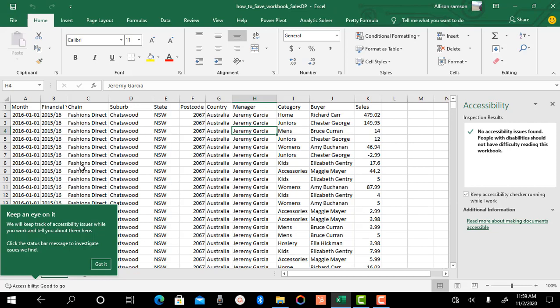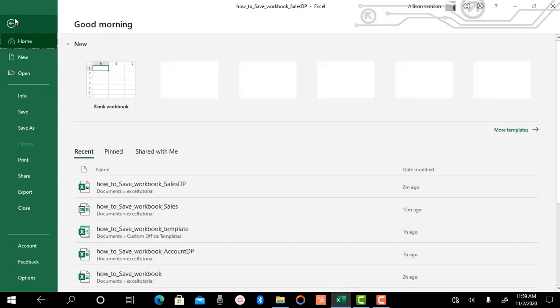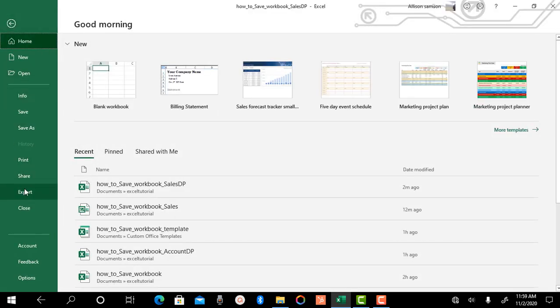After that, what we are going to do is this. If there's any issue with your compatibility, you read the information and then click OK. Let's go to File. We click on File and we click on Export, because we want to save in another, previous format of Excel.